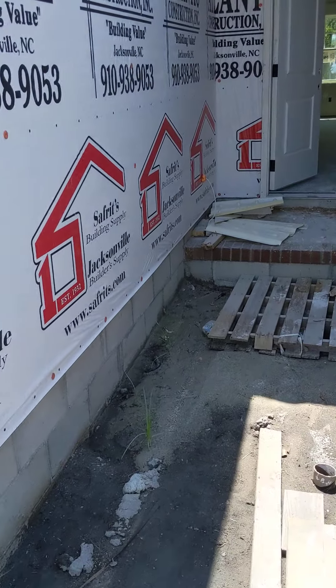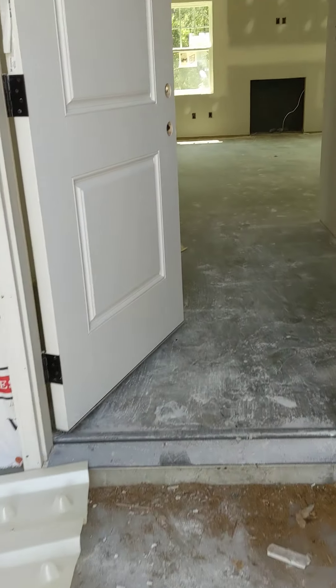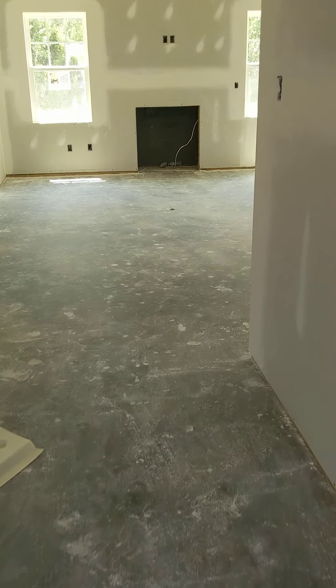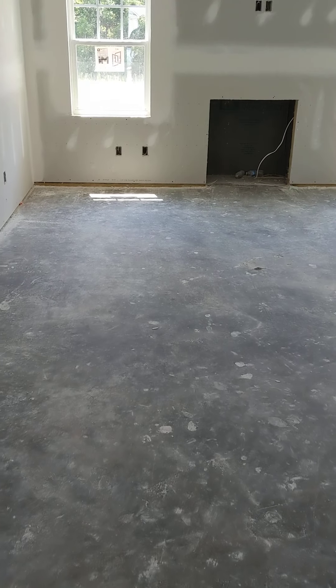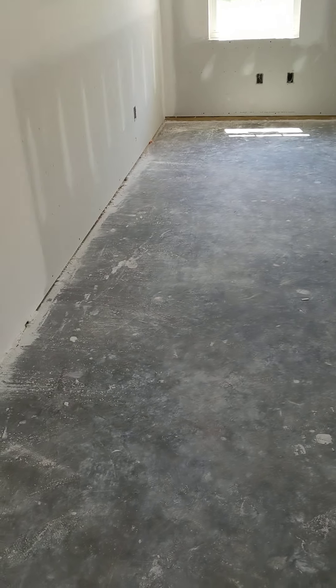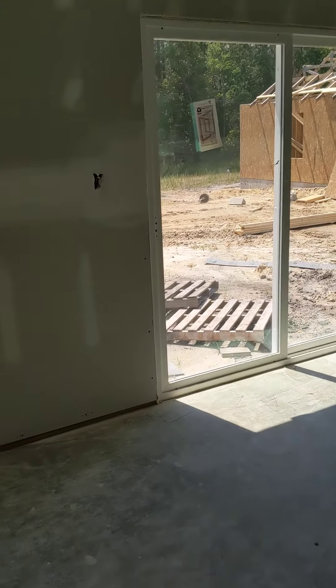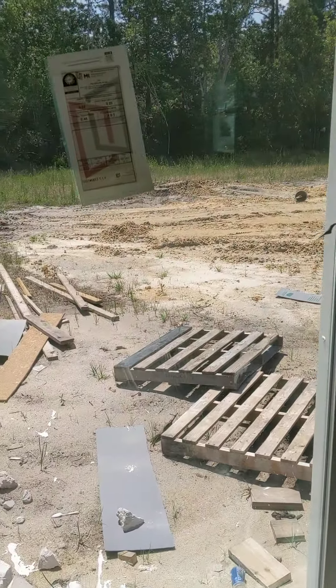There's not a whole lot done with the inside of this house — they still have to put in appliances and finish the kitchens and bathrooms. Walking in the front door, you've got a little foyer area, and then you walk into your living room, which is a big living room, and then into the kitchen.